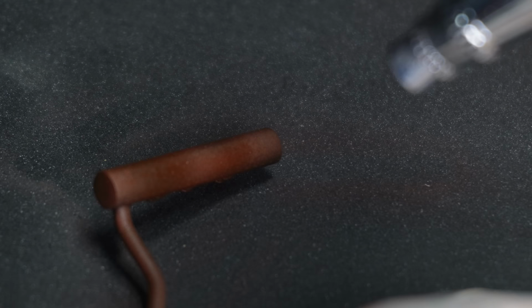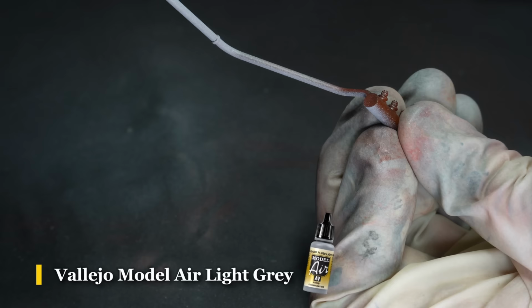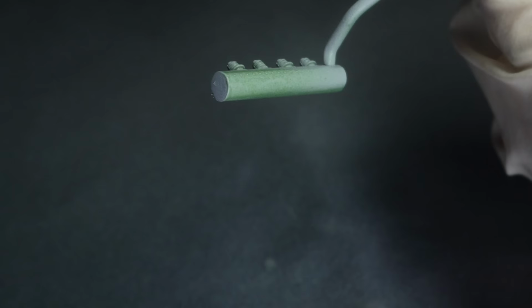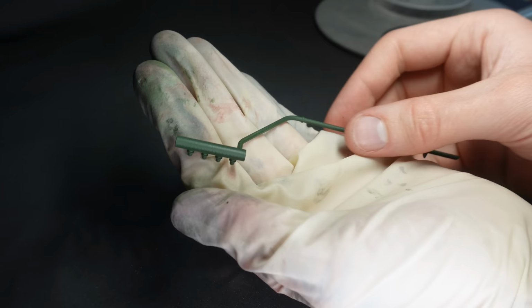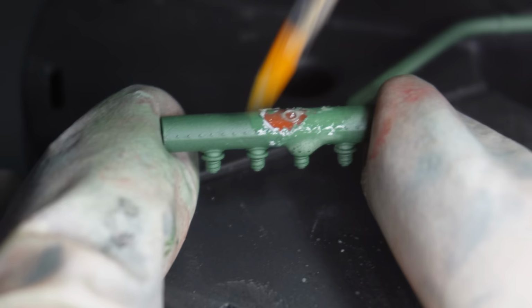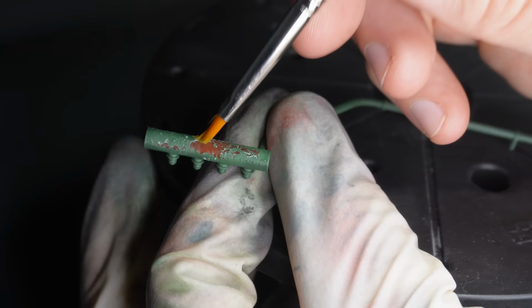This was followed by two more coats of paint. First I sprayed on a grey and then a green base color. The grey layer under the green will make the chips look more three-dimensional and show more color variations. Then, using water and a brush, I was able to peel off the top layers of paint. As mentioned earlier, there should be very little paint residue left on the heavily rusted exhaust system.